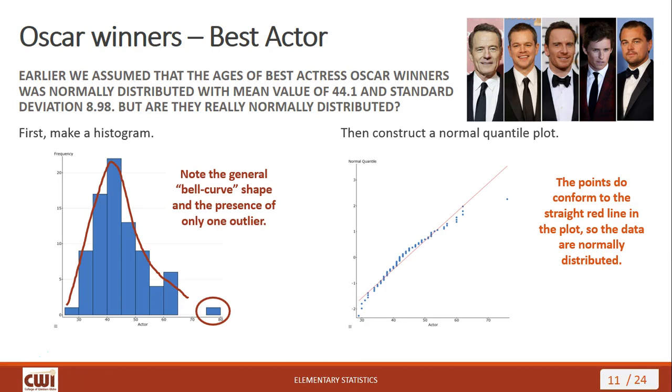So this is something we would say that the data points, yeah, it's sort of like that, but sort of not. And since the histogram is not revealing to us a uniform distribution, which is what would produce that sinusoidal shape, but it's more or less a general bell-shaped curve, then yeah, we're going to say that these data points are normally distributed. So best actress, not normally distributed, it's skewed, whereas best actor, yes, those ages are normally distributed.